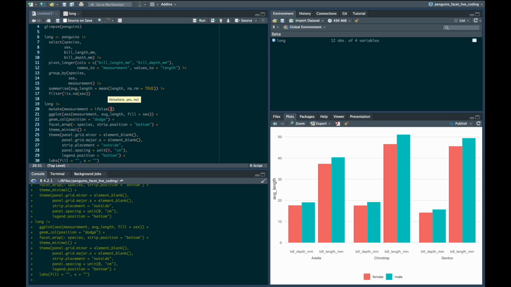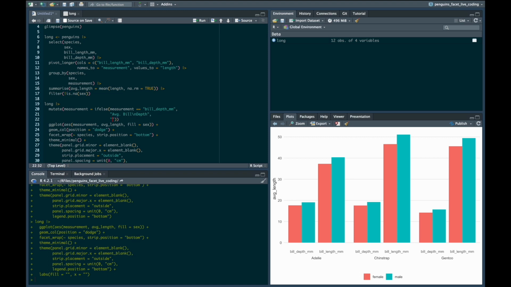So if measurement equals bill depth, then our yes condition is going to be average bill depth. And I'm doing a line break here so that it cuts to the next line when it's plotted.